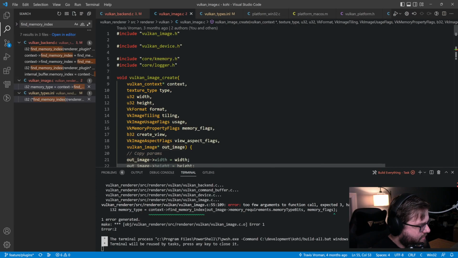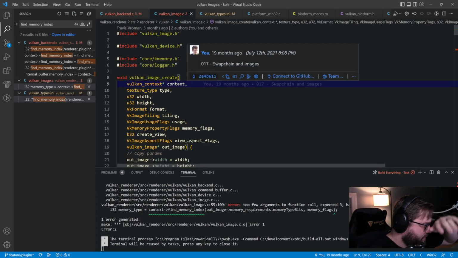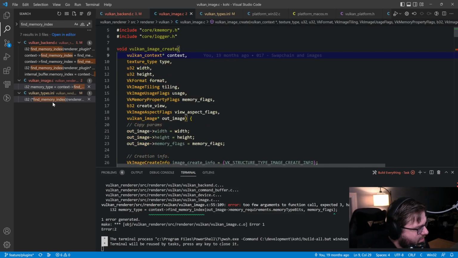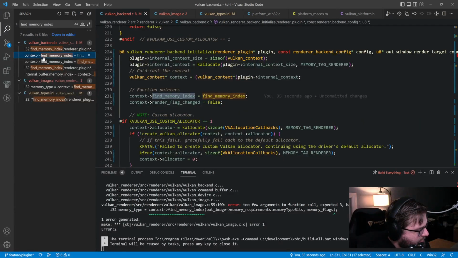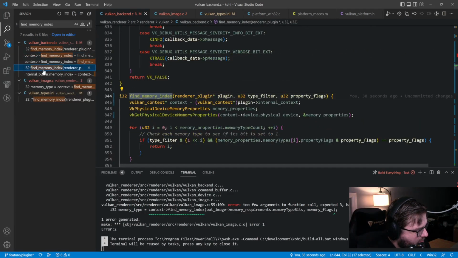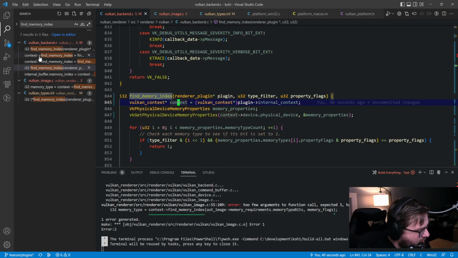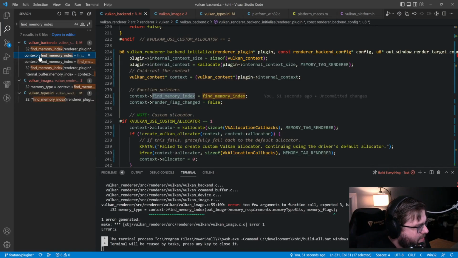Okay, so this is taking the Vulkan context right now, which is really all we need for the sake of the image, but for the sake of the find memory index, wherever it may be, let's see, we have the context here. But the problem is this is actually located on... Oh, wait a minute.